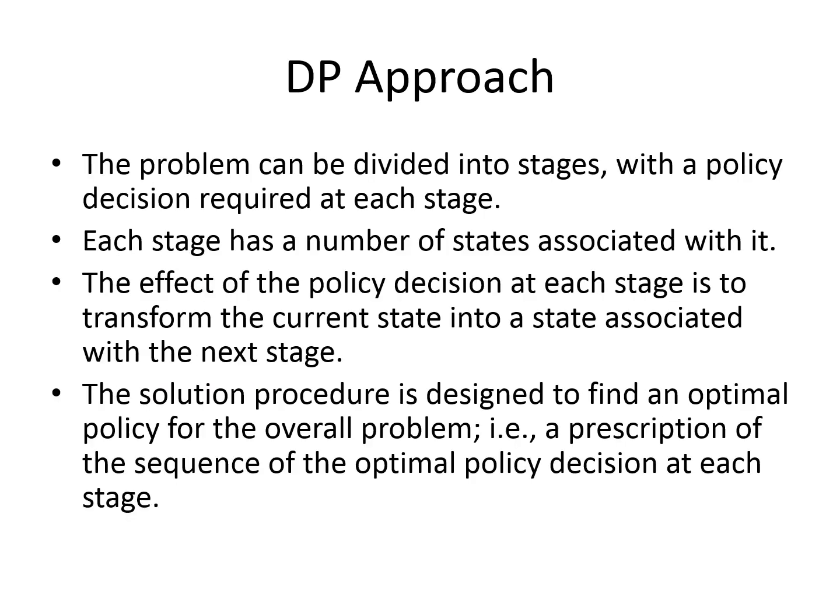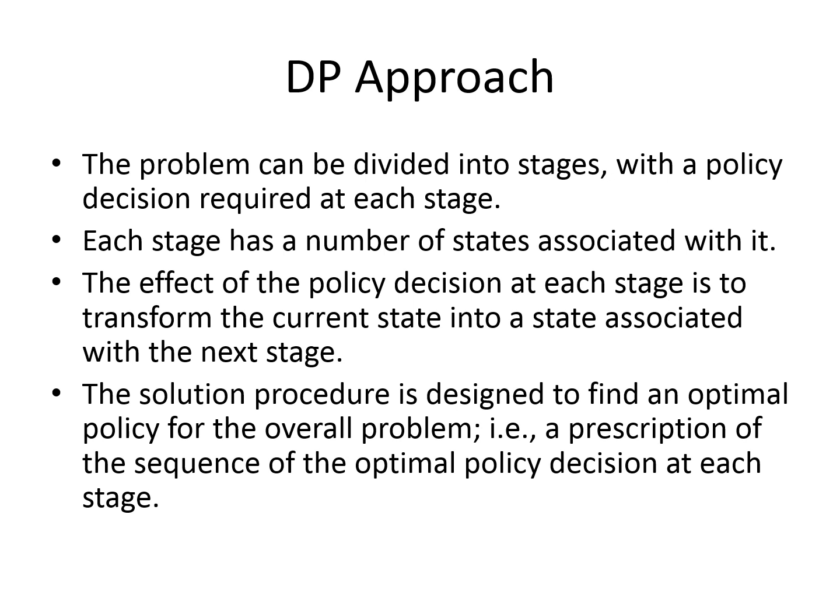The DP solution approach is based on the following. The problem can be divided into stages, so that's the decomposition step, with a policy decision required at each stage. So the solution to the DP problem, we don't call it an optimal solution, but we call it a policy, maybe an optimal policy. So what do you do if you are at a specific stage in a certain state? What's the action that you should do? What's the optimal move that you should do? And this is called a policy.